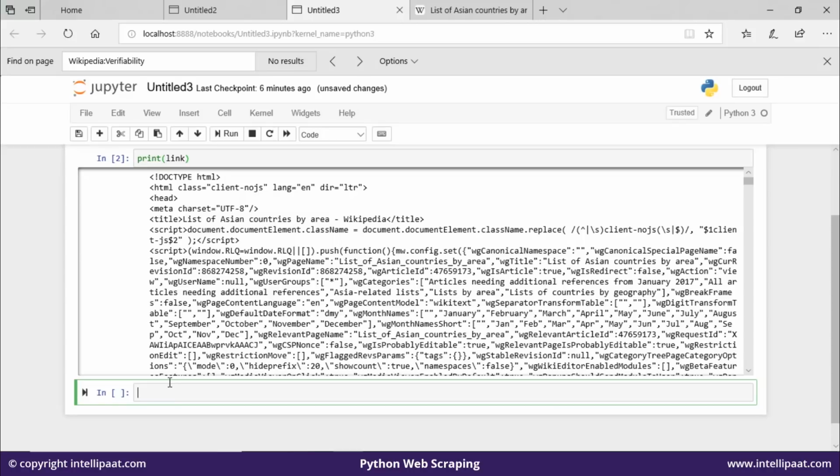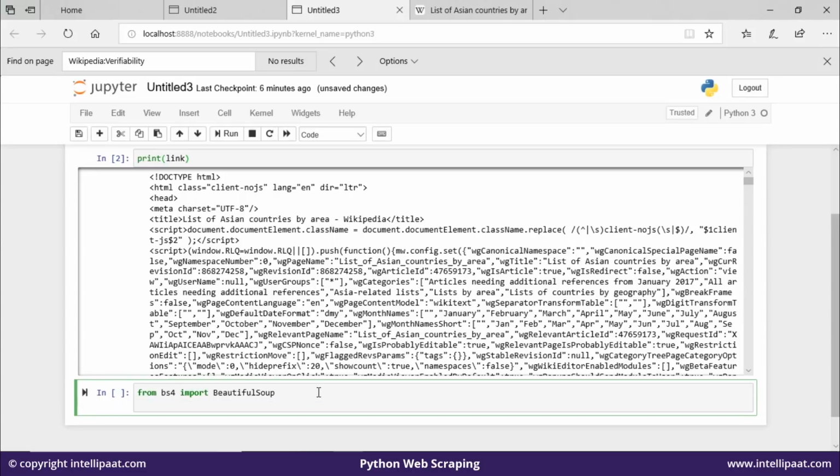So my next task is to parse the data returned from the website. For that, I'll be using BeautifulSoup. So I'll be importing from bs4, I'll import BeautifulSoup. Then I'll define a variable soup equals BeautifulSoup.